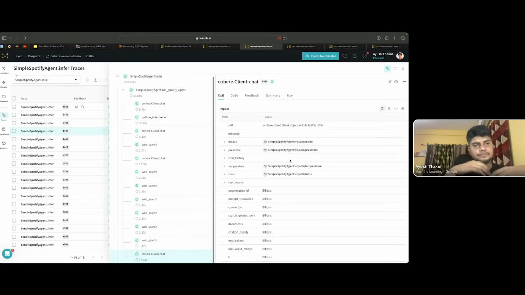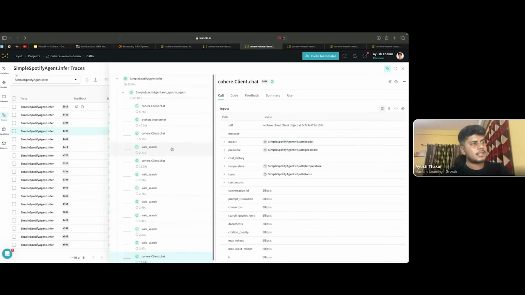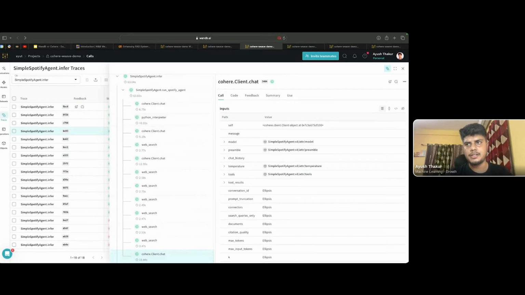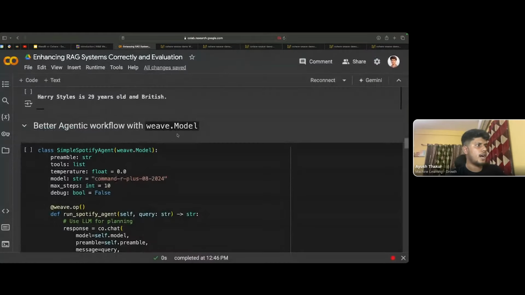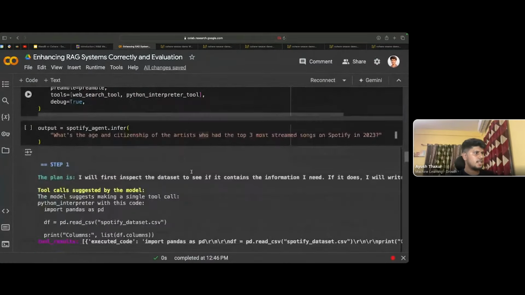And you can imagine that in a complex workflow, there can be multiple agents, and all these agents can have their individual weave.model, and they all can interact with each other, and it just makes the whole code base easier, and you track everything out of the box, right? Another key point that I want to highlight here in the context of evaluation is that the entire trace that you are seeing can be considered a trajectory. So what's a trajectory? Trajectory is basically the whole sequence of events that happen. Trajectory is a word coming from RL, but yeah, that's what trajectory is.